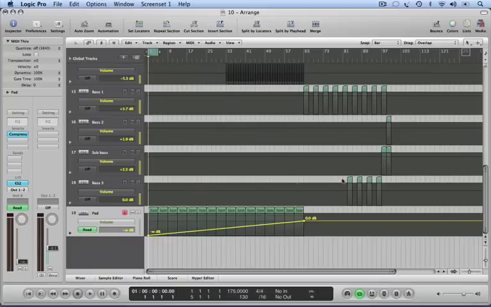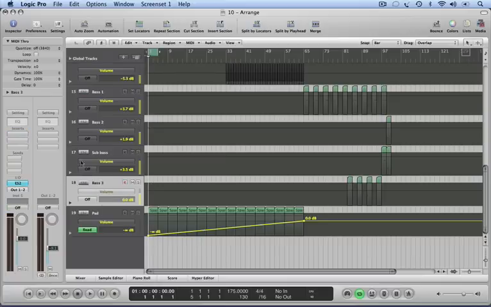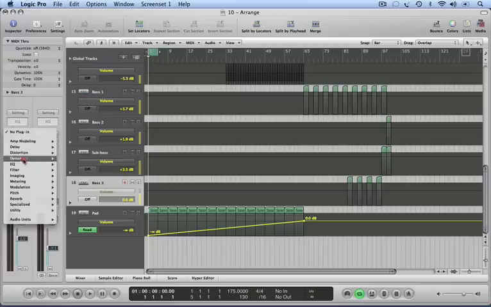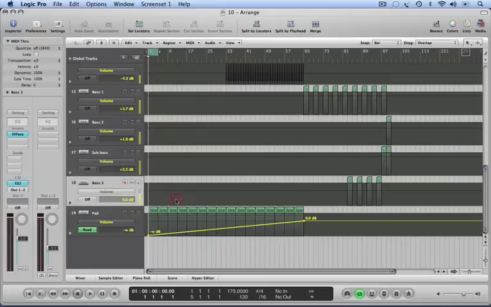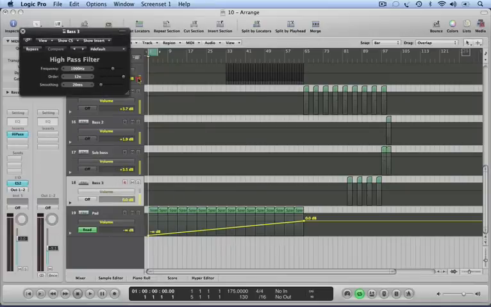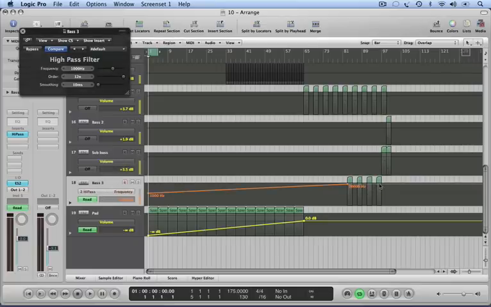Okay, and we're also going to automate a high pass filter on the bass sound here. So if we go to our bass track and just go to inserts and go to EQ, single band, high pass filter, stereo. We're going to turn the order up and the smoothing down. And then we're just going to go here, high pass frequency. And we're just going to have it coming down over the period of the sound. So if we just listen back to that, we can hear how it sounds.